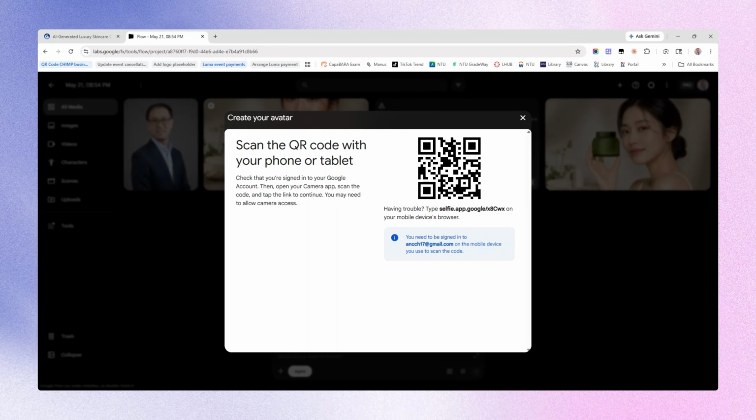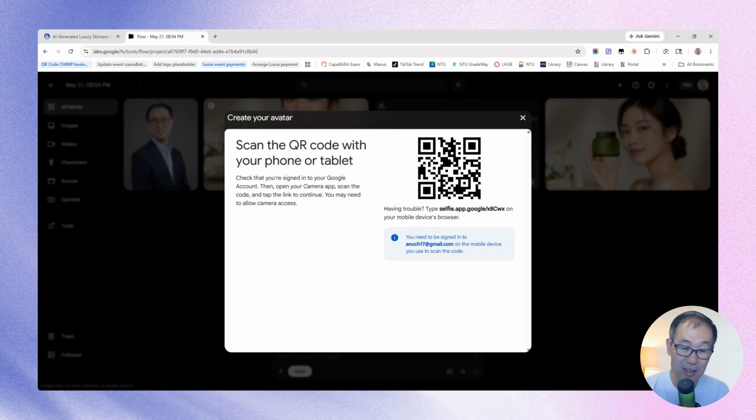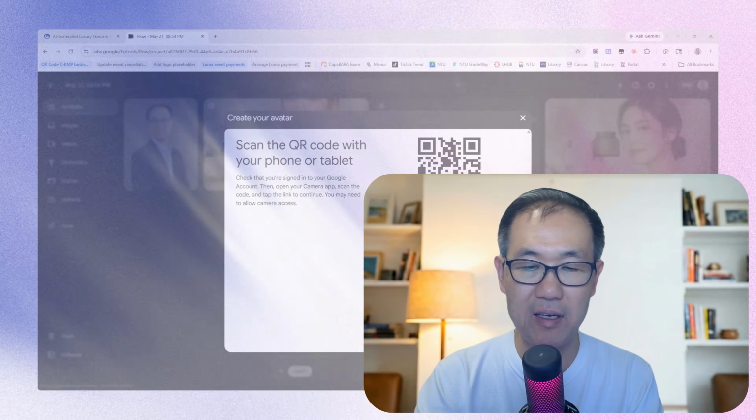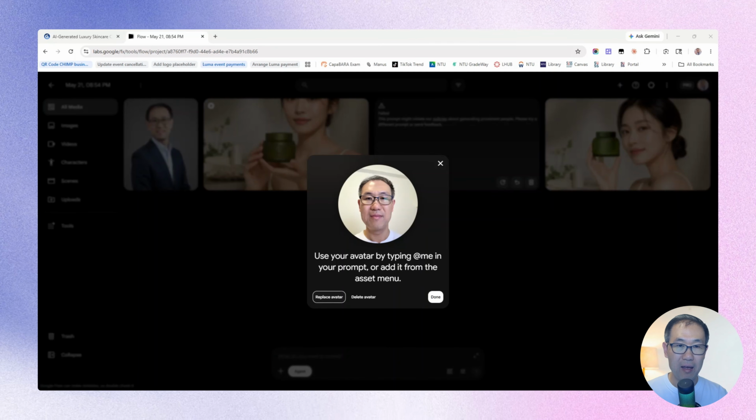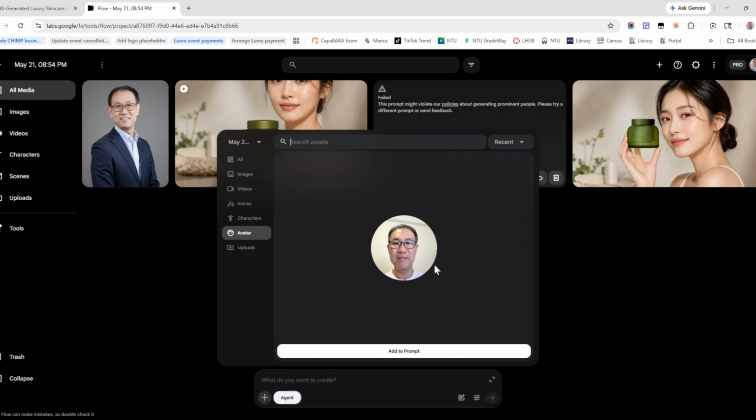Here I need to do some verifications. You have to use your own phone, which means that you cannot just put a celebrity up there. And in the app itself, it has an inward camera that I'm using. Okay, now that I recorded myself, I had to read a few numbers, and it probably cloned my voice. It made me look left, right to get my side profile. And so now I've got my clone, and I'm going to add to prompt.